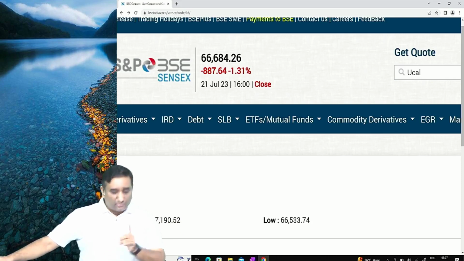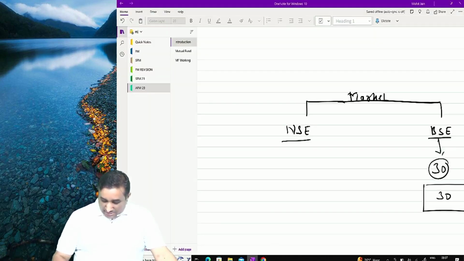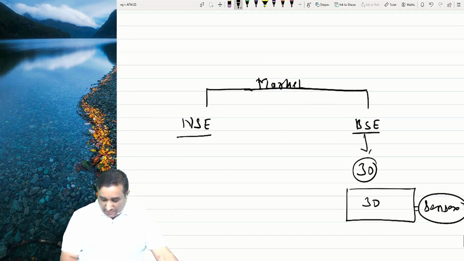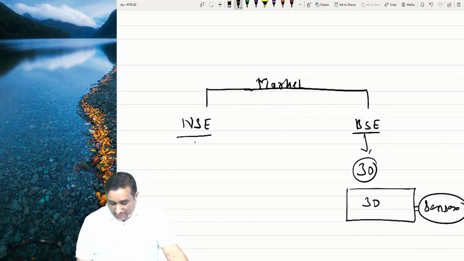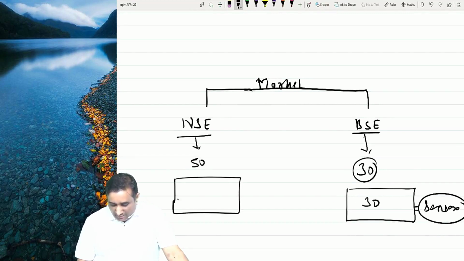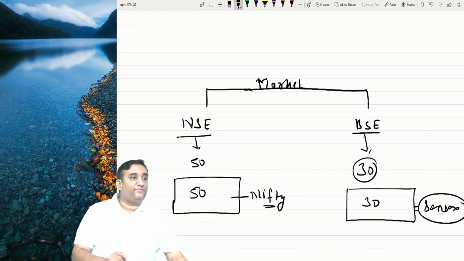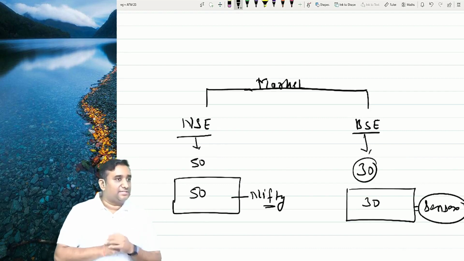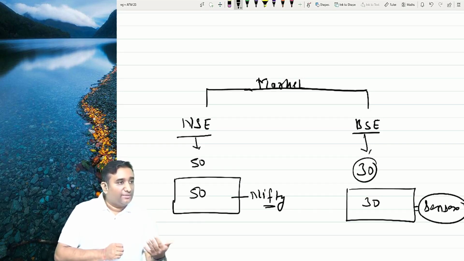That's one part. Now the second part we are coming to is Nifty. Nifty is another stock exchange. It's also one of the vegetable markets we have. In this, they have selected Nifty 50. That means they have selected a basket of how many companies? 50, and named it Nifty. It means when we say the market has gone down in the case of the National Stock Exchange, what would have changed? These Nifty 50 companies would have gone up or down, the average of it.